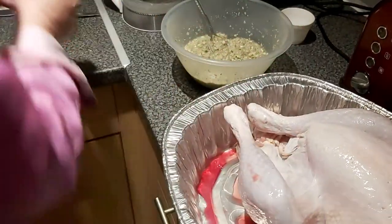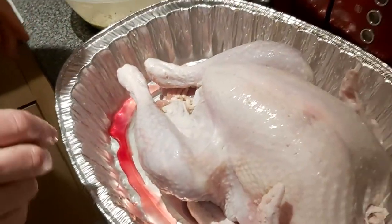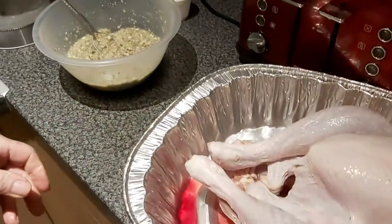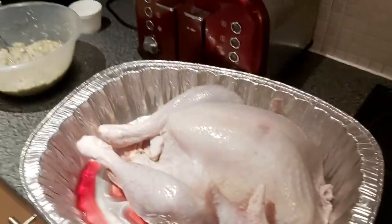Giblets and the neck. Don't know what we do with them. Cook them up for the cat, maybe. So 5 minutes for that, just to set, and then we'll stuff the turkey and put it in the oven. See you in 5 minutes.